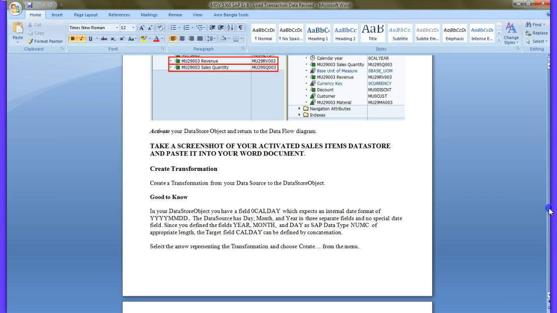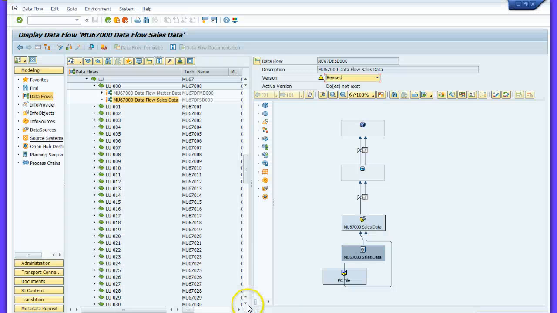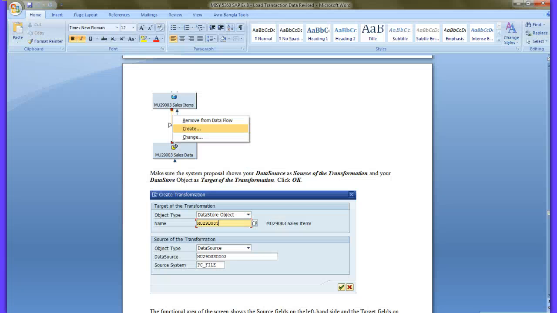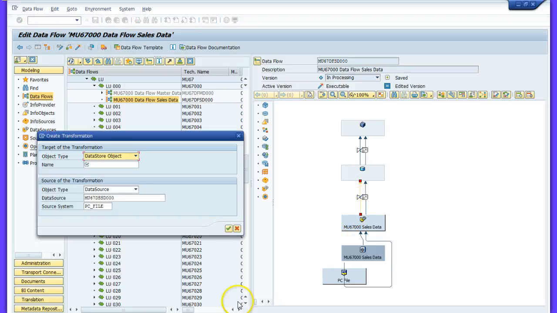Okay, at this point I have to create transformation. In order to do that, I need to go to the link between sales item and sales data. Okay, now highlight the link between the sales data and the sales item. Right click and say create.